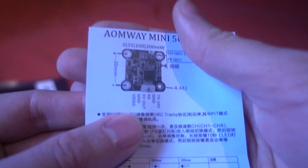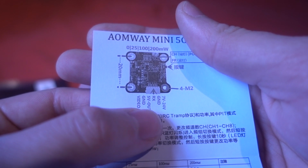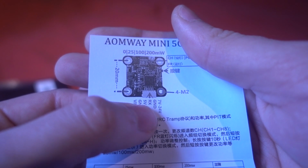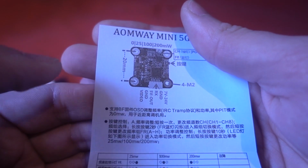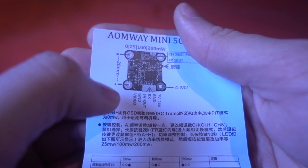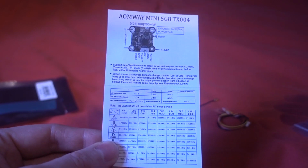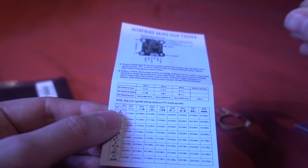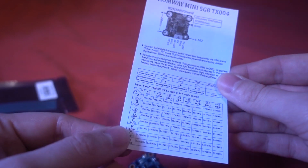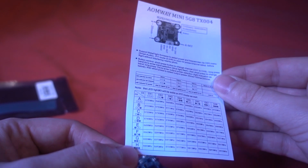So it shows the connections here. So you can see that 7 to 24 volts. That's where the RX goes in on there, and we've also got a 5 volt out for a camera as well, and then video and ground, and another ground up there as well. So very small manual, doesn't show you how to set it up in Betaflight, but that's very easy. It's just on the peripherals on your spare UART, and you just change it to smart audio.